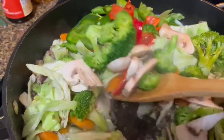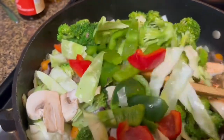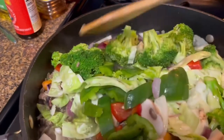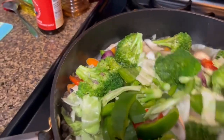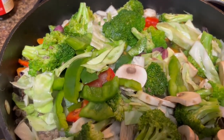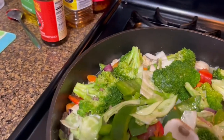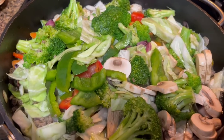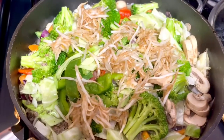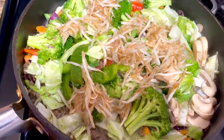Now the vegetable is looking nice and colorful because of the addition of the red bell pepper and the green bell peppers and also the carrots. In case you don't want any of the other vegetables that I used, you can feel free to swap out any type of vegetable that you like. So I'm just gonna wait for a few minutes until it cooks down and then I'm gonna adjust the flame. I also added the sprouts. So now I'm gonna cover it.